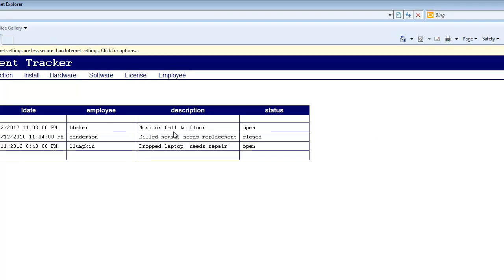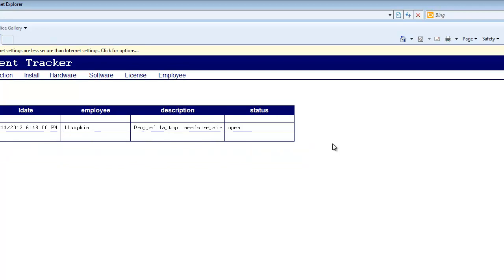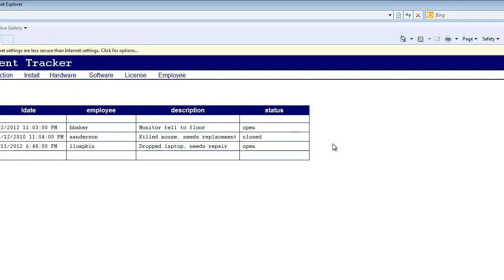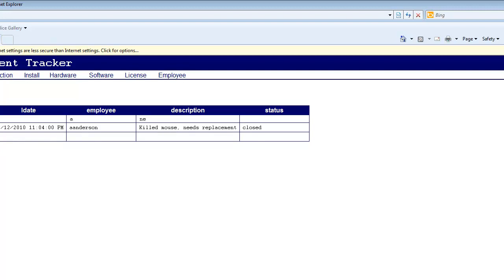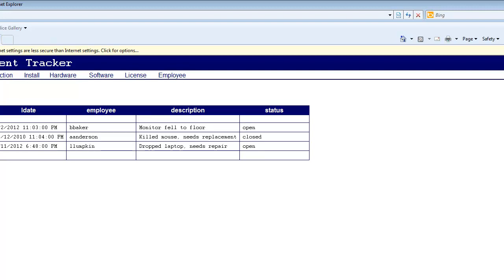Another feature up here is the filters, and this is on each page, where you can type in any filter you want. It basically removes all of the rows where this column doesn't match your filter. So say I want an employee that has the letter A in it, and the description has the letter N in it, or NE. That could be useful if this work request page gets huge. I've only got a little bit of test data in here.